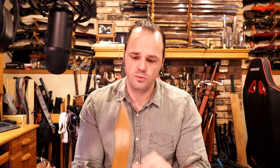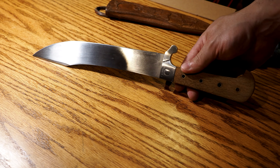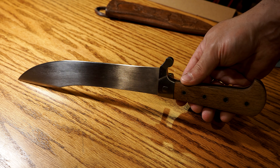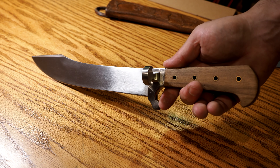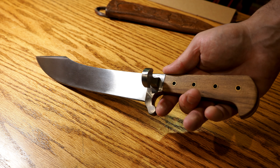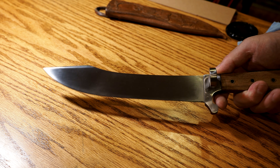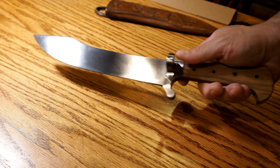I will admit when I first got this, I wasn't impressed and I didn't really like it. This is out of all the Lands Connect Emporium pieces that Swordfriend Ian sent me — thank you, Swordfriend Ian, for sending me these pieces so that I can evaluate and review them. Of all of them, this was the one that gave me the most pause and that I was least entertained with. But spending some time with it, through Swordfriend Ian's generosity, I've really actually come to like it. There are parts of it that I don't like, though, and the first thing that threw me off was the crudeness of it.